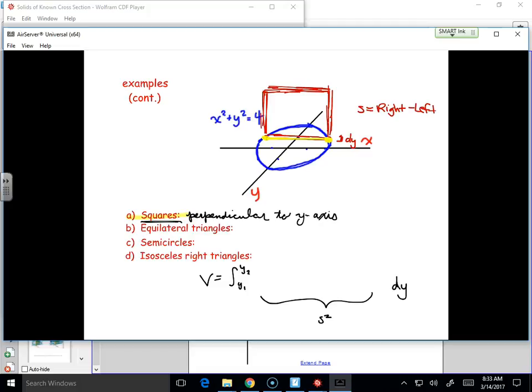And don't we need these functions in terms of y? How do we get this little function in terms of y, guys? Subtract it. Mm-hmm. So let's do that work off to the side just for a little bit. So we'll say, okay, we need y by itself. So we're going to subtract the x squared from the 4, and then we're going to plus or minus square root, right?